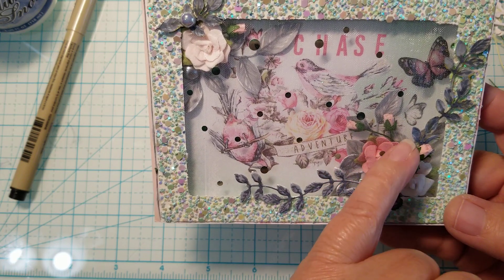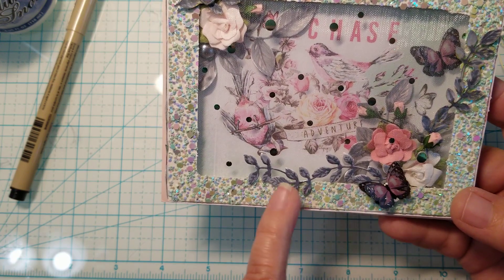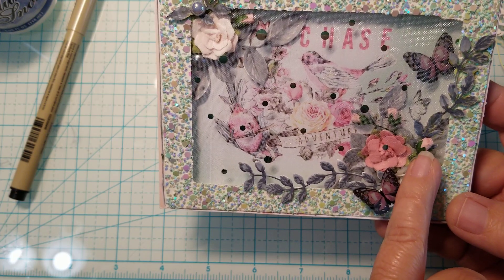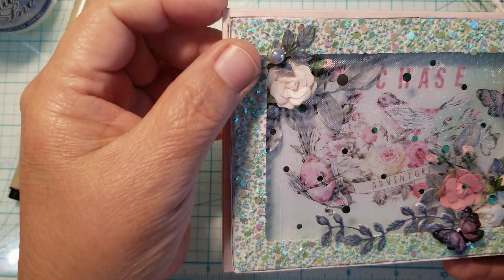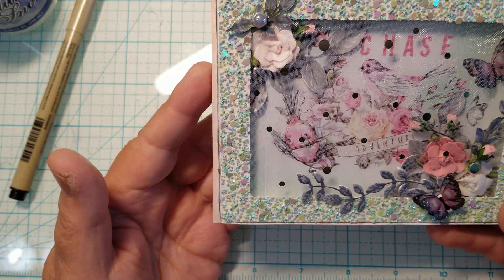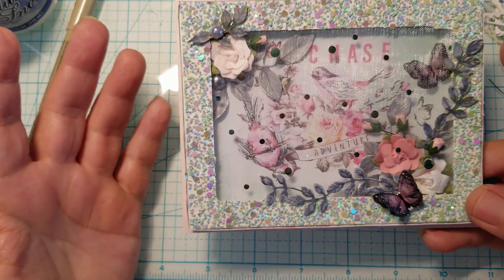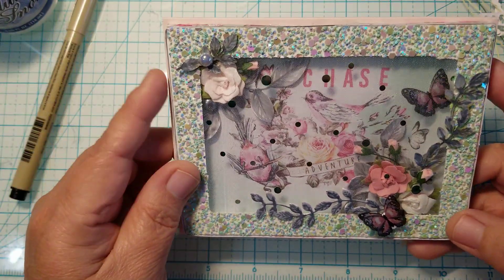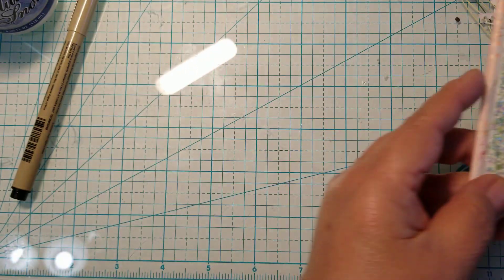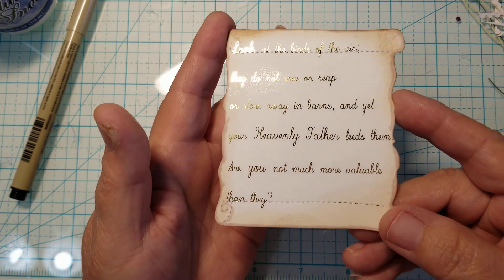So I have the leaves on the inside, the little roses on the inside — the little hip roses — and then on the outside I added more leaves, a little butterfly, and there's a butterfly inside as well, and then a rose sitting right on top. There's also a leaf over here with gray bling that I picked up from Michael's a while back. I love the way this looks. I haven't put my sentiment in yet, but it's going to be Christ inspired. You can see the foil on here — I've been playing with my Mink machine.